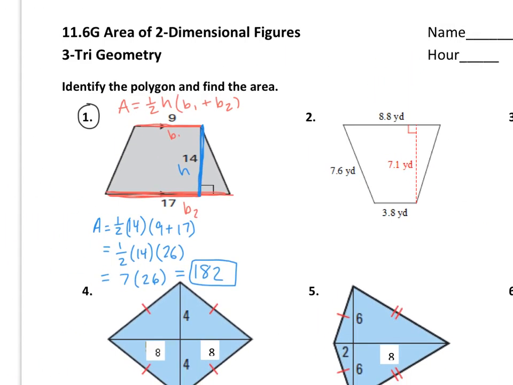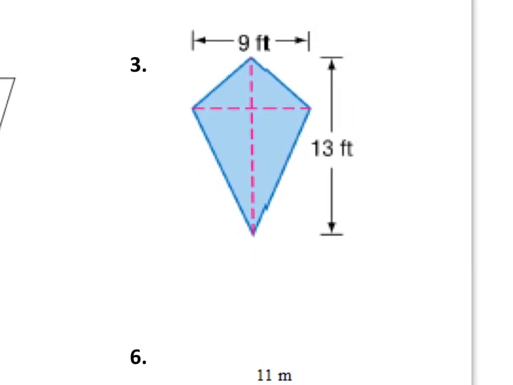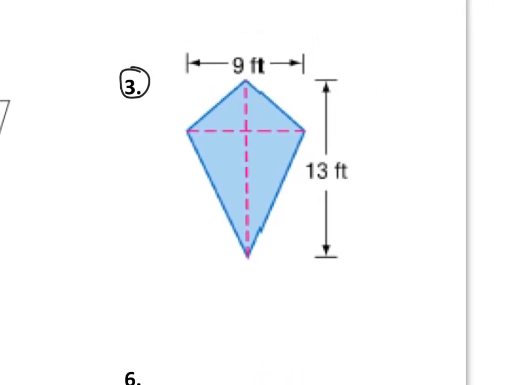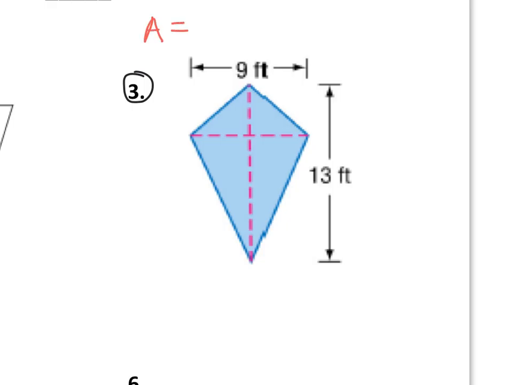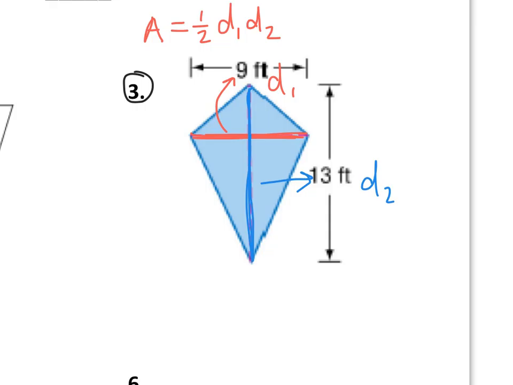Alright, let's take a look at a different one now. Number 3 is a kite. To find the area of a kite, we need to plug it into the formula and simplify. It's just that the formula is different again. The area of a kite equals 1/2 times diagonal 1, the length of one of the diagonals, times the length of the other diagonal. So for a kite, we're looking for the lengths of both the diagonals, and then we're going to multiply them together, and then multiply by 1/2. As you can see, this length right here is one of the diagonals, and that's represented by 9 feet. Here's our other diagonal, and that's represented by 13 feet. So we'll call 9 feet diagonal 1, we'll call 13 feet diagonal 2, and now we have all the information we need.